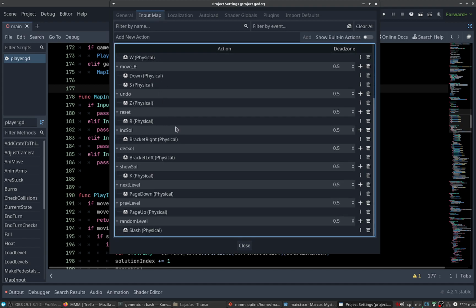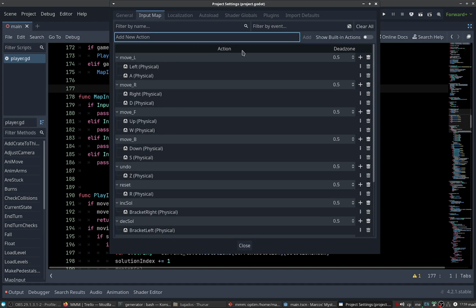Let's add the switch map mode, or perhaps enter map mode. Now let's use map mode.